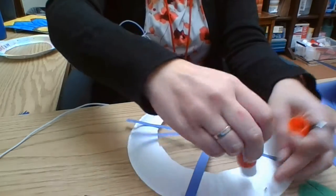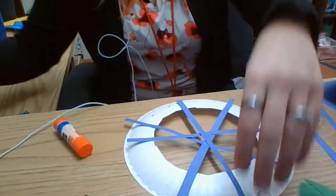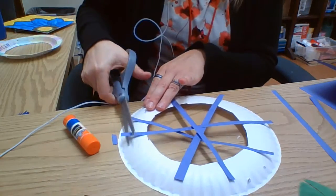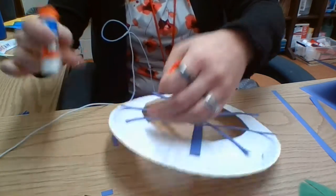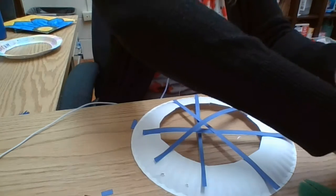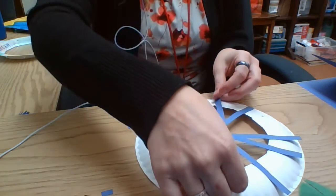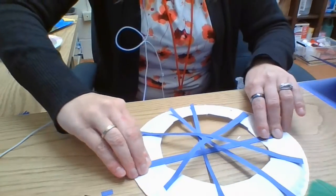The reason I'm gluing it first is because I actually painted my construction paper. You don't have to — it's completely up to you and how you want to decorate it. If your paper is too long, just cut off the extra. Then once your paper is glued, you're going to flip it over and glue a couple more strips on.